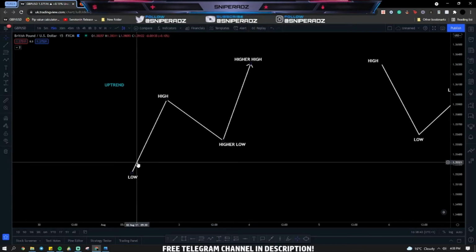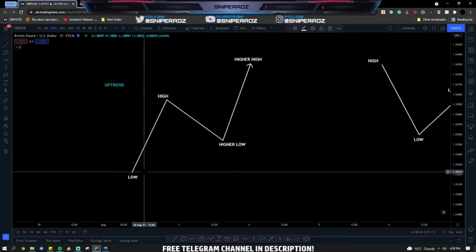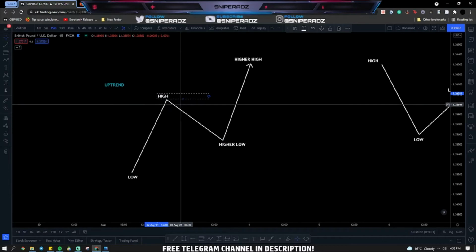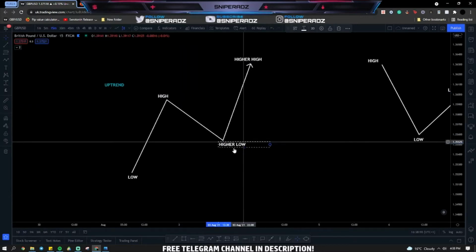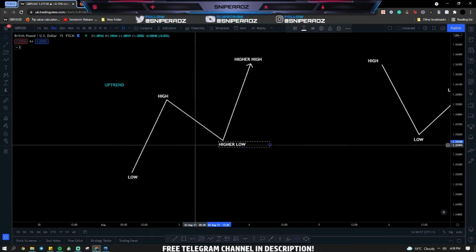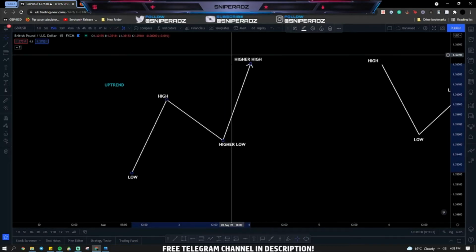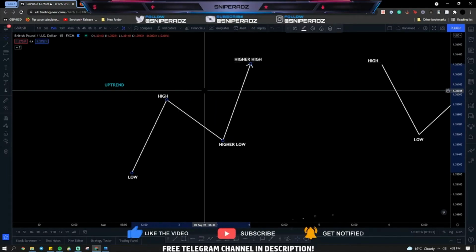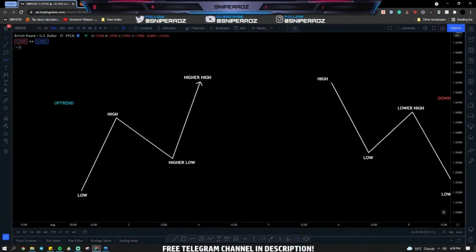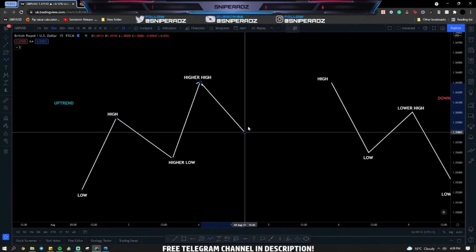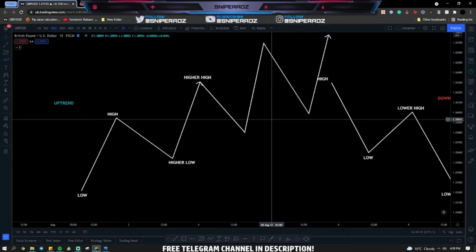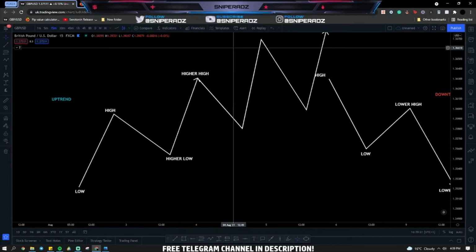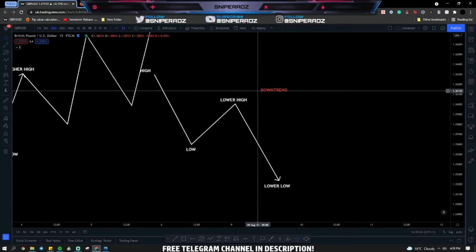If we were to imagine that this diagonal line represents price, here we have a low in the market, then we have an impulse to the upside creating a high point, then we have an impulse to the downside creating a higher low simply because it was in a higher position than this low here. Then we had an impulse to the upside creating a higher high compared to this high here because it finished in a higher position than this high over here. Now once you see this in the market, you'll begin to see that price is continually making higher highs and higher lows. Our job as traders is to enter on a buy at these lows over here and take our profits at these next highs, or before a downtrend begins.